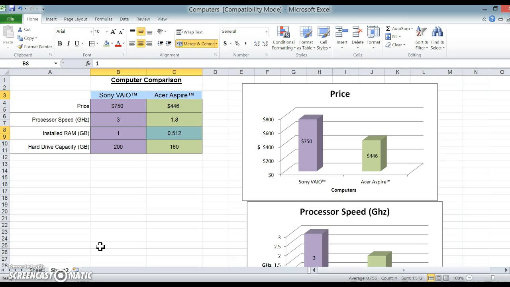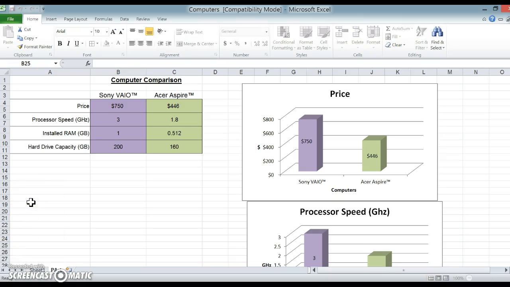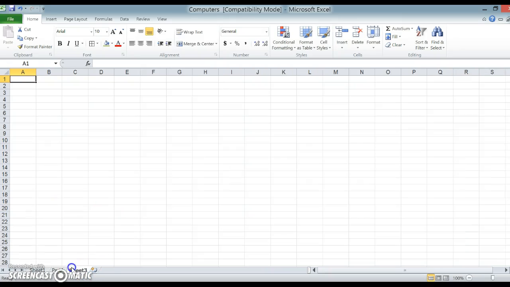Okay? Then when you're done, you can come down here and rename this Part A. And then when you do Part B, you can come down here and rename it Part B. And you can start your second chart, which is the task chart. You can have them as separate files, or you can have them as one file with an A and a B. Very simple, easy to do.